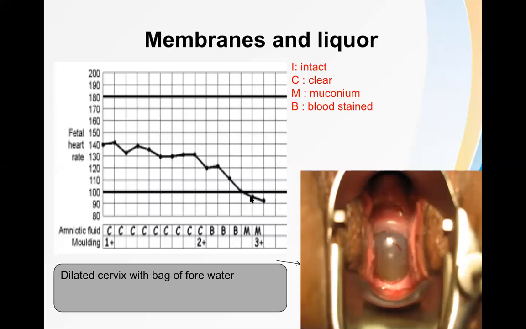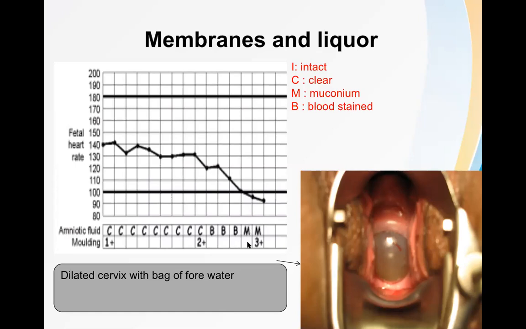And now just correlate what is happening to the fetal heart rate and what is happening to the amniotic fluid, the liquor. See this. This baby is hypoxic. That's why the baby is having bradycardia, and that's why the baby has passed meconium inside. These things are matching with each other. This is such an important concept here.